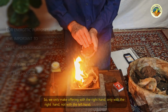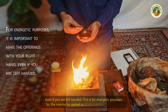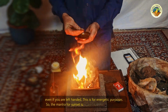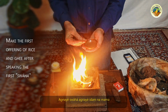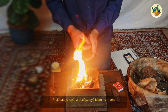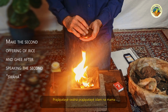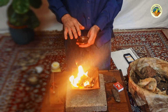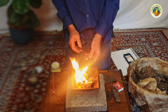We only make offering with the right hand, always with the right hand, not with the left hand, even if we are left-handed. This is for energetic purposes. So the mantra for sunset is Agnaye Swaha, first offering. Agnaye Idana Mama. Prajapataye Swaha, second offering. Prajapataye Idana Mama. That completes the Agnihotra process.